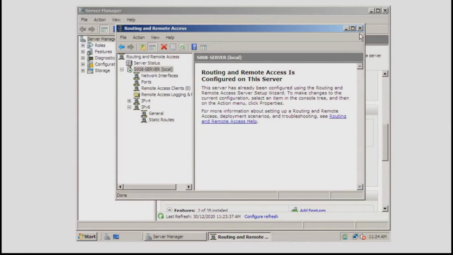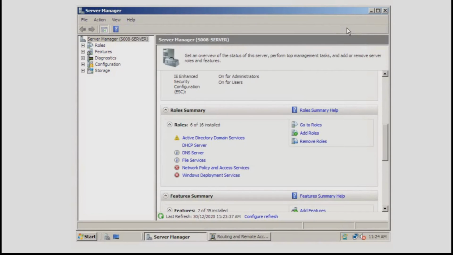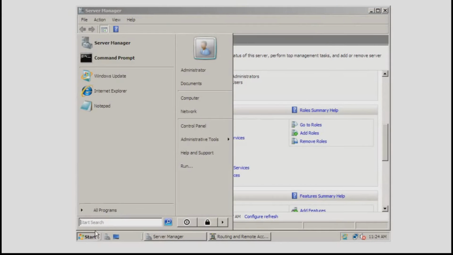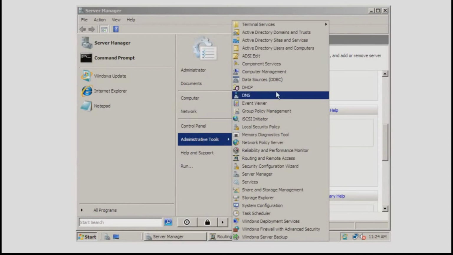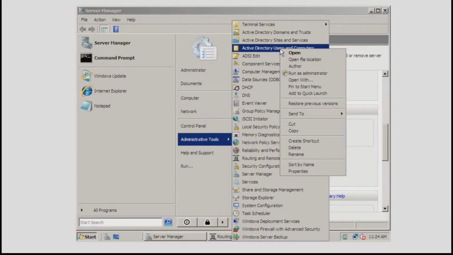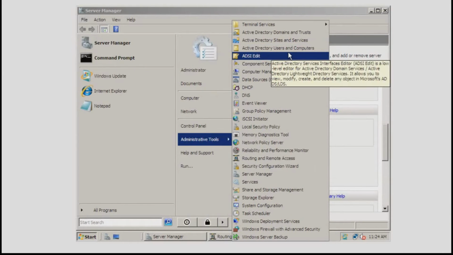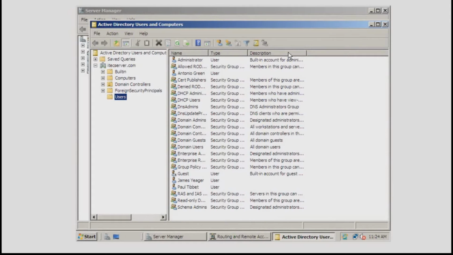So for the time being, let's minimize this window. So we're going to click on Start again, head over to Admin Tools, and we're going to open our Active Directory Users and Computers. From here, we want to give one of our users access to use the VPN.